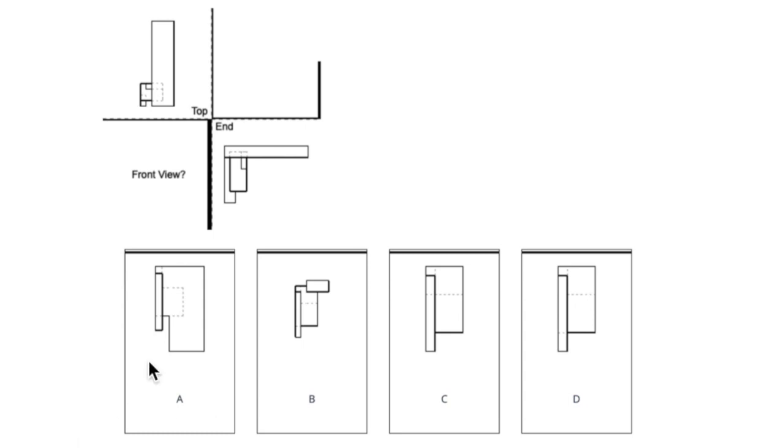So imagine we are looking at this object from the front. We know this object would not work because from the top view we can see that there isn't a part of the object that goes all the way across, as we see in this front view in the answer choice. So this must be incorrect. So let's move on to answer choice B. If we look at this rectangle up here at the top, this seems to match what we saw in the top view and could match the side view as well.